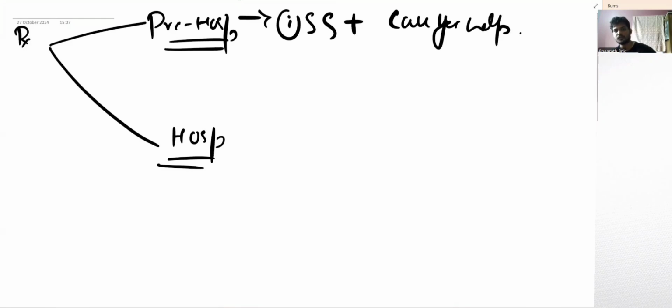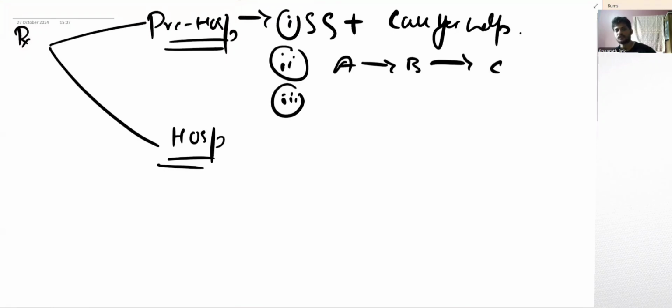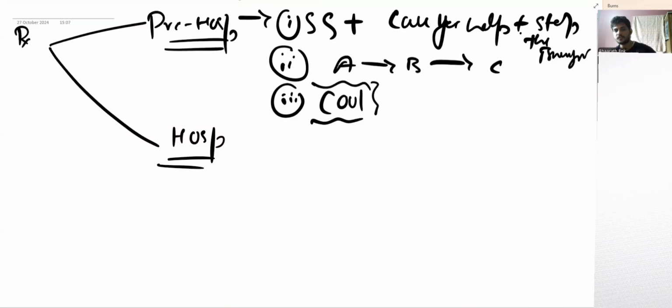And when you have taken care of scene safety, the second important thing would always be airway, breathing, circulation. And then, sorry, before this, you need to stop the burning process. So you take care of the scene safety, call for help, and stop the burning process. Then you take care of ABC. Then you cool the patient. Cooling is to bring the patient back to room temperature, not to induce hypothermia.